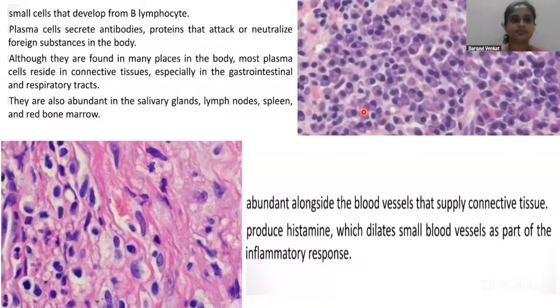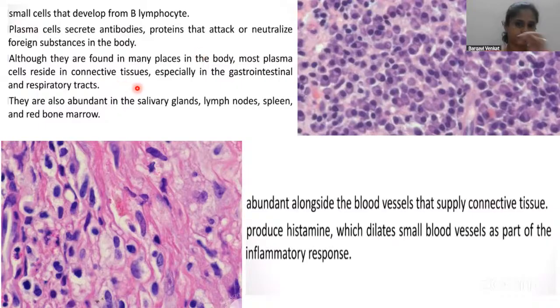And these are your plasma cells. You can see there are numerous cells with eccentrically placed nuclei. Again, they develop from B lymphocytes. Each of the cells has a separate colony forming unit from which it forms immature cells to mature cells. The main function of plasma cells is to secrete antibodies. They play a major role in humoral immunity.